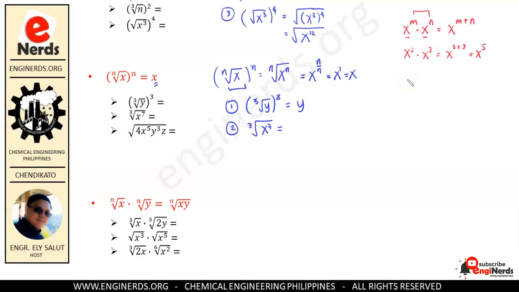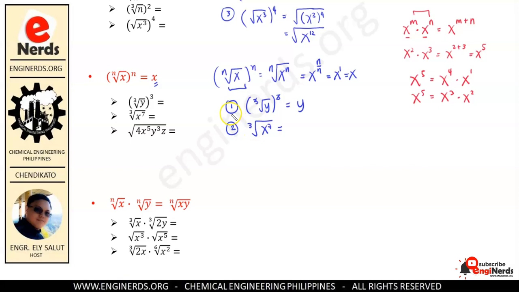So, in the same manner, guys, in reverse, if we have x to the 5th, pwede natin itong gawing x to the 4th times x to the 1, di ba? x to the 4th times x. Or x to the 5th is equal to x cubed times x squared, di ba? Pareho lang siya, no? So, gagamitin natin to, guys, in similar problems like this, kapag ang exponent ng ating radicand is greater than the index ng ating root, in order to make it divisible by our index.